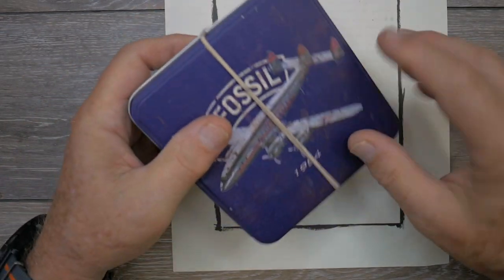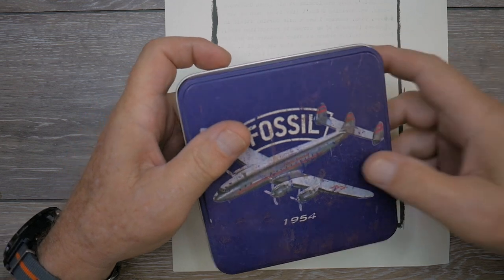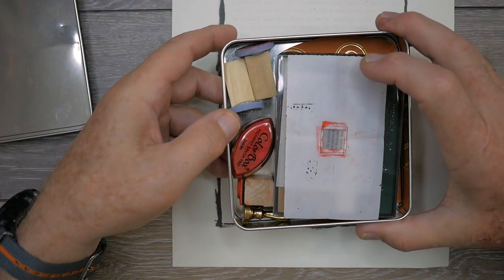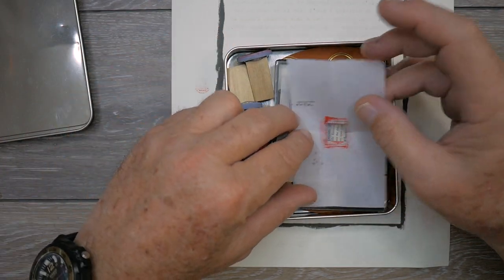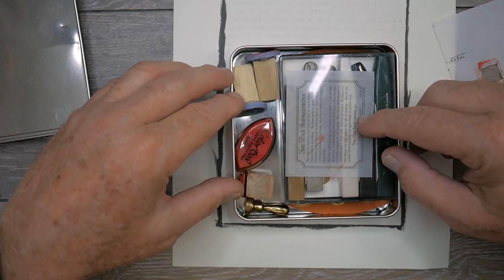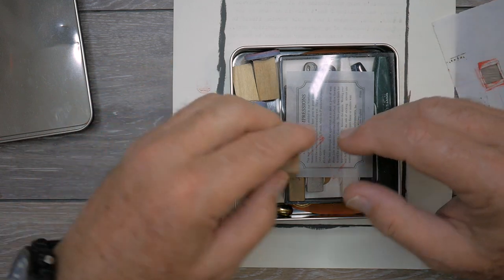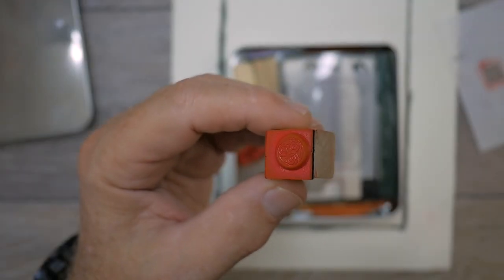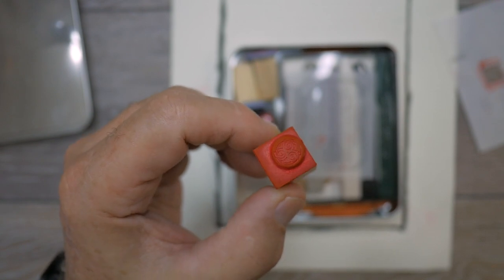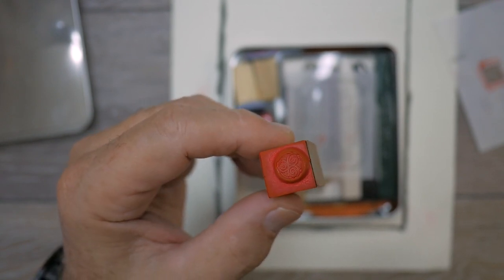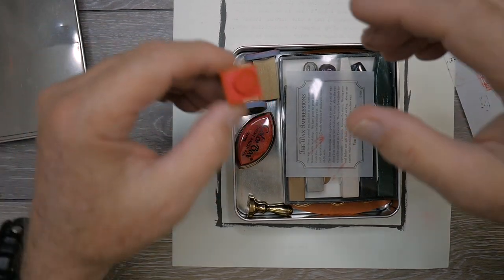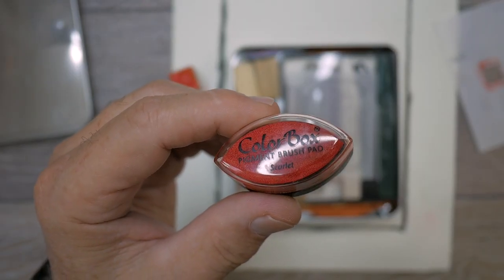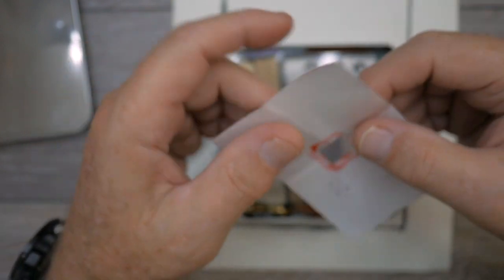Sometime around 20 years ago, maybe the early 2000s, I was on a business assignment up in Portland, Oregon area and I bought this Fossil brand wallet. Since then I've used this tin for various things like sealing wax. This is not the wax you put on your ceiling, it's for sealing envelopes. I did buy this trefoil stamp which has become my chop, my little logo I like to put. It's an ancient medieval three circular swirls in a triangular arrangement.